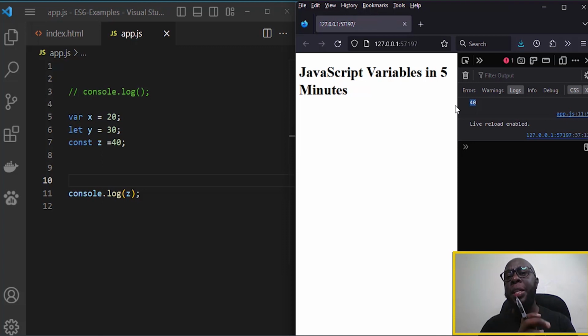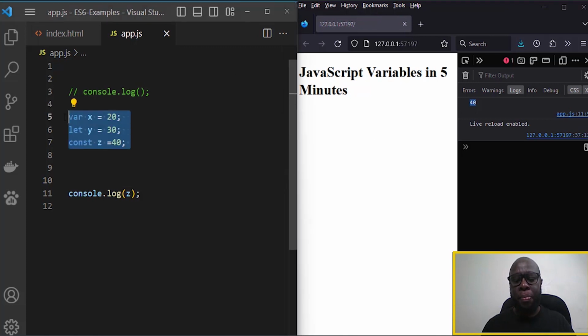The differences between them is based on the scope. For let and var, the scope is different. I have explained in detail using the video linked in the description below the differences between using var, let, and const. Finally, when you're writing functions in JavaScript, arrays and objects, you equate them as variables.